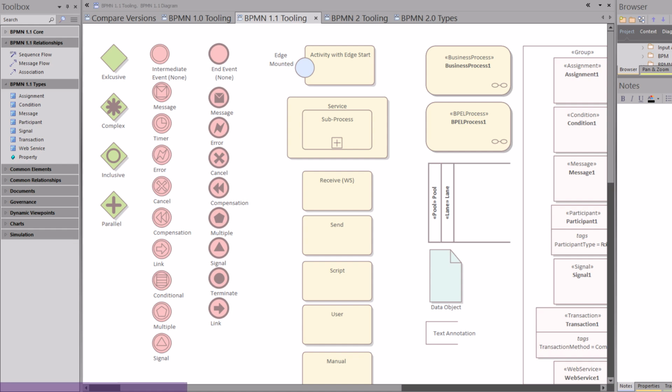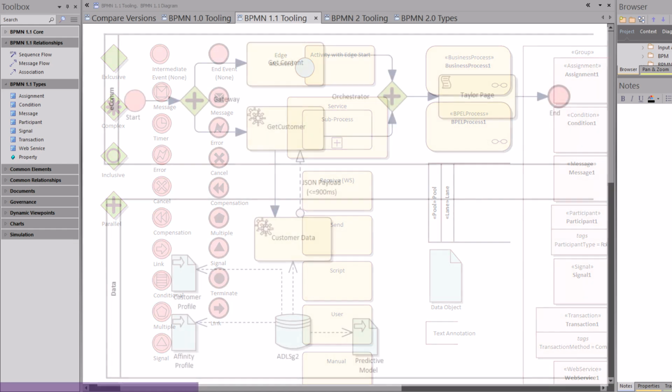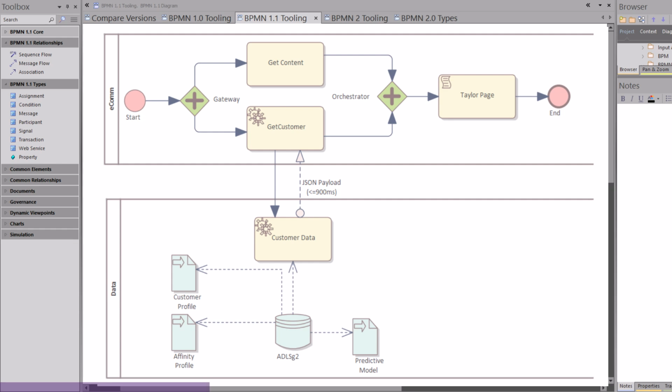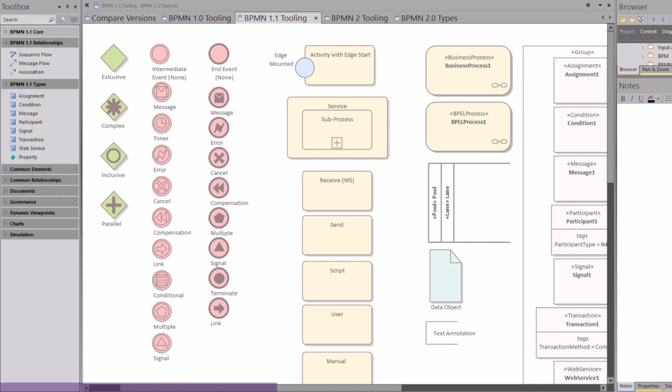Another one was the enhancement to support data, which was, of course, really critical to me as a data engineer, data analyst, data scientist, which include enhancements to data objects, data stores, data associations. And this allowed us to model data flows and data dependencies more effectively. Another thing was with the alignment with UML standards, especially when BPMN was being handed off by BPMI to OMG, the Object Management Group, that's responsible for UML, the Unified Modeling Language.